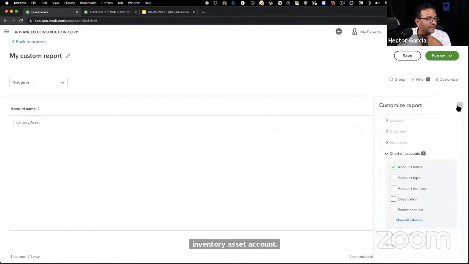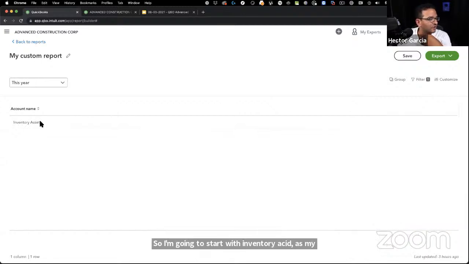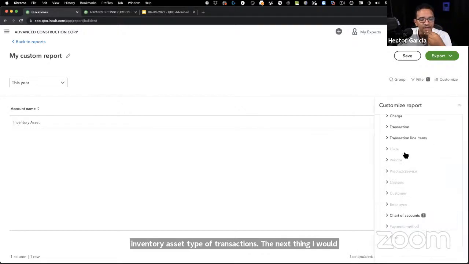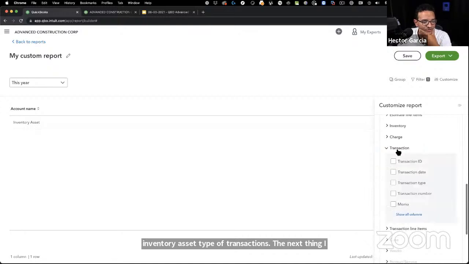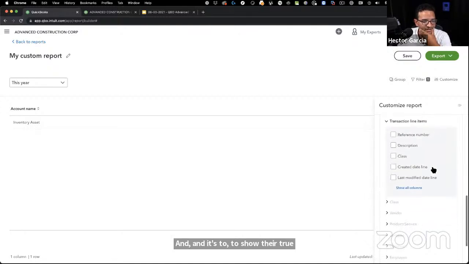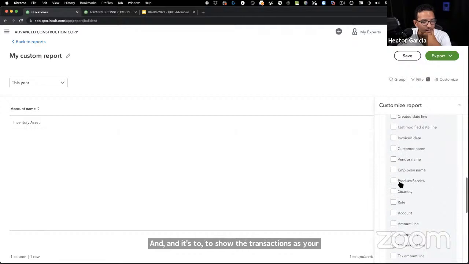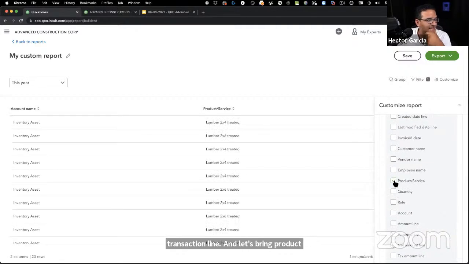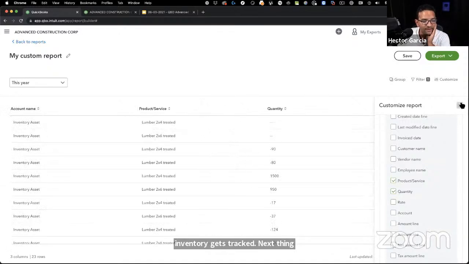That way, the only thing I'm looking at is inventory asset type of transactions. The next thing I would probably need to do is show the transactions. Let's do transaction line, and let's bring product and service in the transaction lines. That way I can see all of the products and services that have been affected by inventory asset, which is essentially how inventory gets tracked. Next thing I would do is bring quantity, most likely.